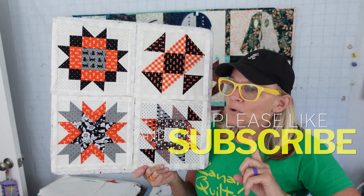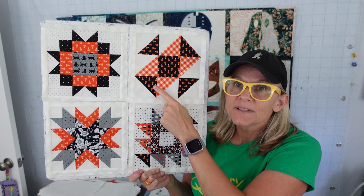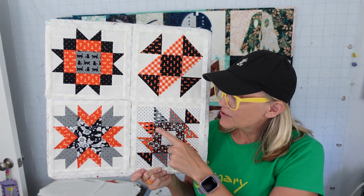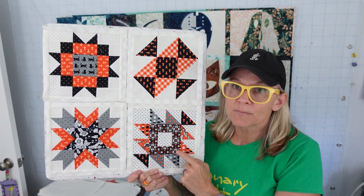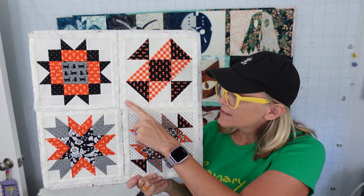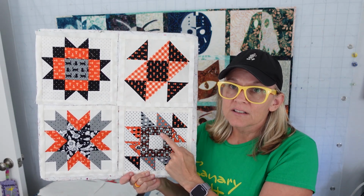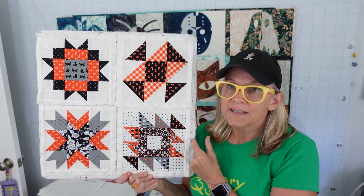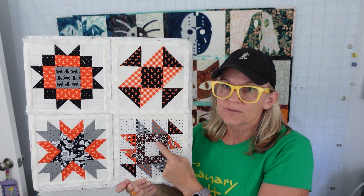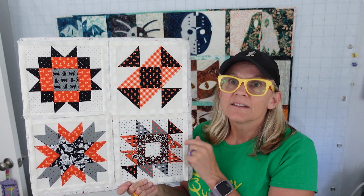I'm gonna do my border, it's not going to be in the background. It's going to be in these colors here because I don't have any of this background left, and I'm not going to buy any more. I have a ton of this fabric left, so I am going to make my border out of this. The reason I think that will look nice is because all of these blocks are pretty much floating inside this background. When we put the color background next to these blocks, there will be that separation. So it should not blend into these blocks. There will be a separation there because of this background here. So that's why I'm doing it.